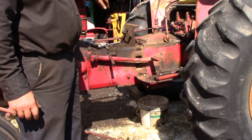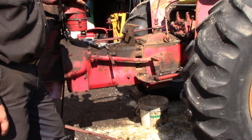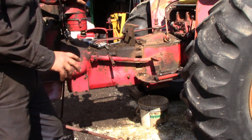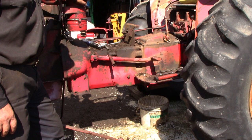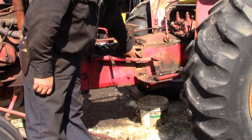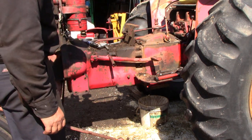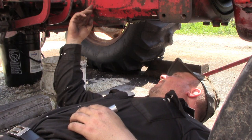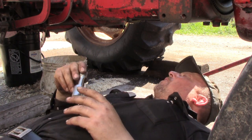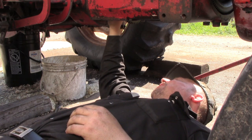Now that we've got the superstructure off the top, we can go about getting ready to split the tractor. I'm going to take out any bolts underneath that I can get at right now, while it's still on all four wheels and most stable. There's a ring of bolts at the back of the clutch housing section — three on each side on the outside, and from underneath there's two on each side up in the cavity. There are two bolts about three inches up on each side on the inside and they're three-quarter inch. You need a thin wall socket to get on at least one of them because there's a valve pin right beside it, but you can fish that in onto the bolt and get a ratchet on it.